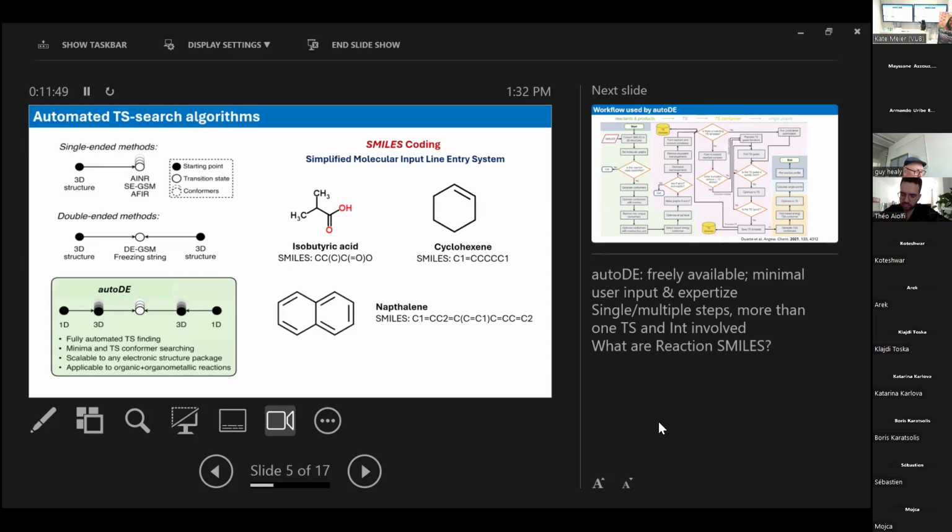For the atoms, you use the symbols. If you have bonds, like single, double, and triple bonds, they are represented by single or double notations. For the branching, you can use parentheses. And similarly, you have certain rules for the aromatic and the non-aromatic rings. So this is quite a useful tool which you can use.